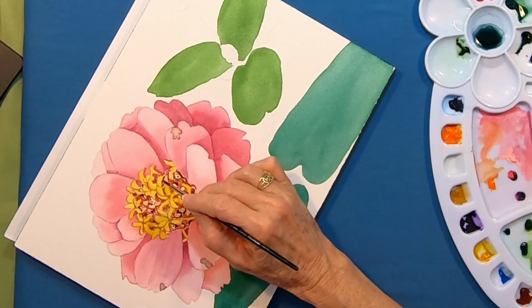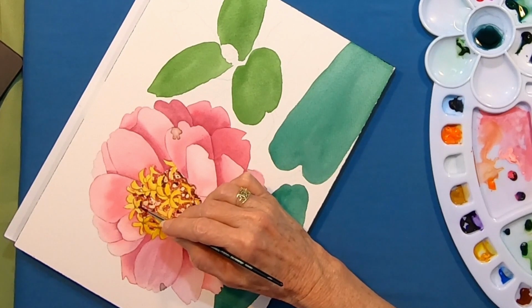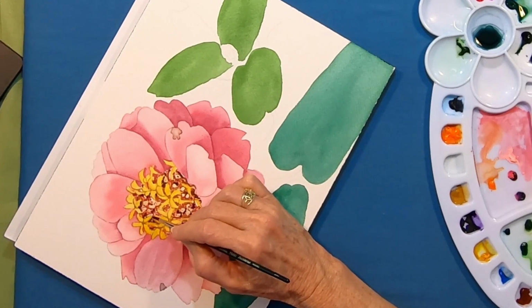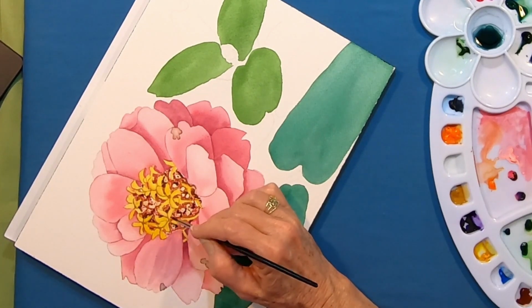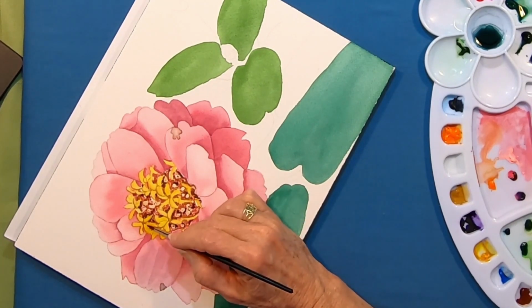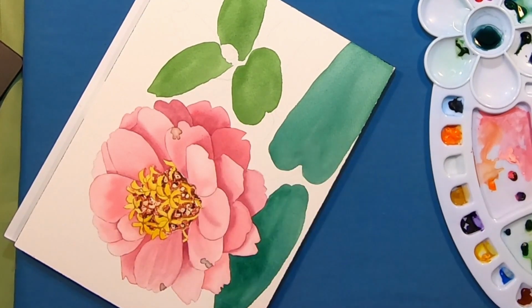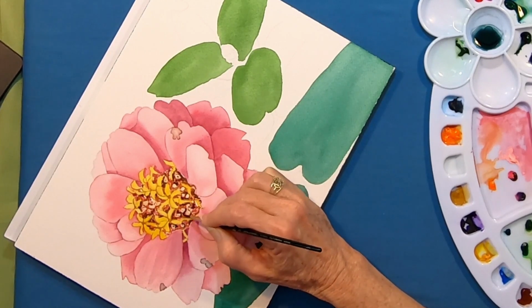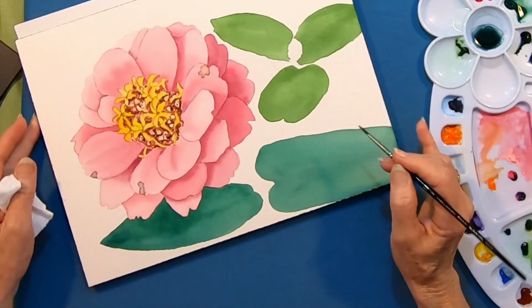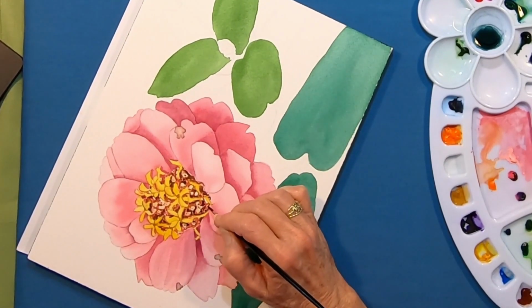This is sepia now that I'm using. A nice dark color. And we'll probably work on this some more when we do all of the details. Hard to see it right now, I'm right on top of it.